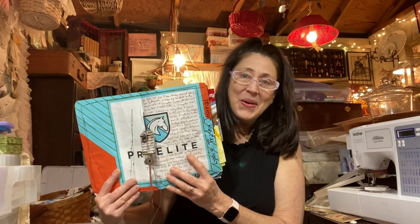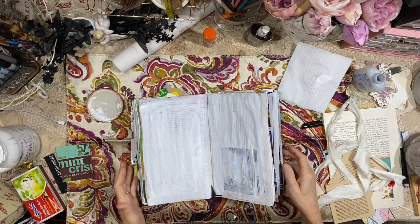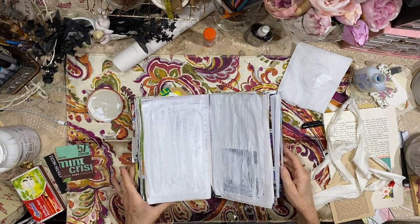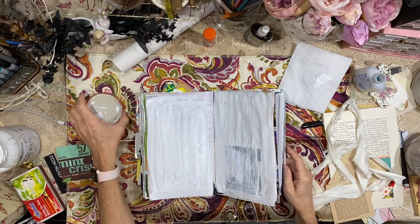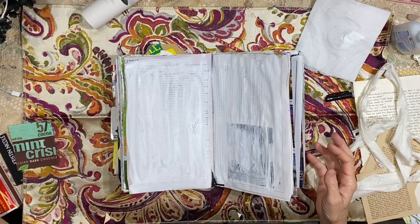We're working in the art journal this morning. Just listen to that rain. It sounds so good. This is my favorite time when it's like this. It's rainy. I just feel like there's not a care in the world. I come out here and play.